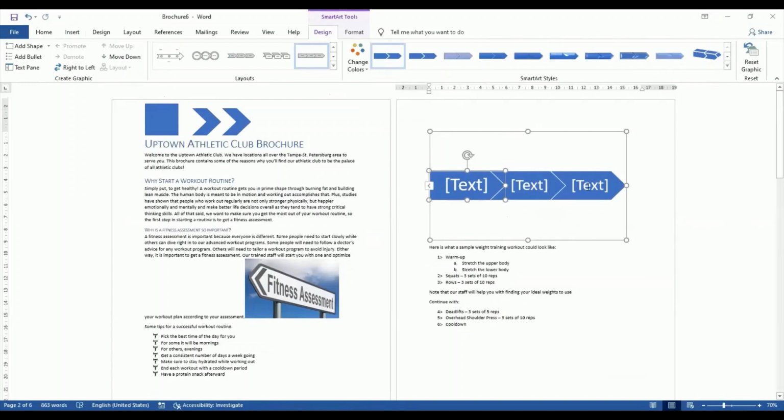And now I've got 3 boxes, 3 text boxes basically. And he's told me to put get a good warm-up in the first one. So that's what we will do. I'm just going to type this down and then click on the second one, and he says do the main workout.